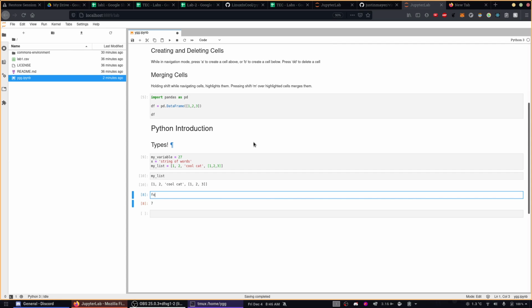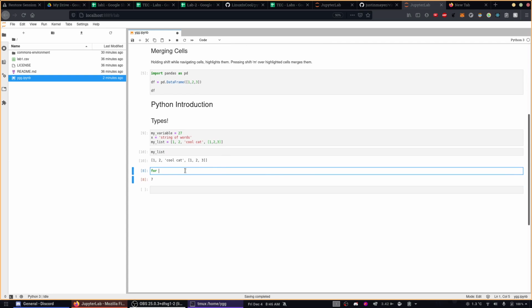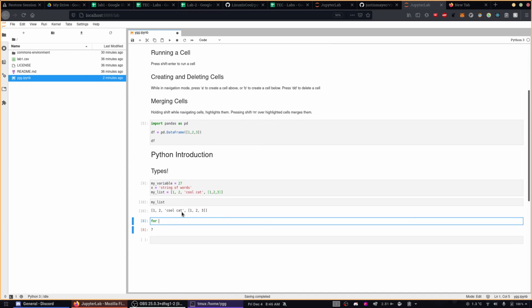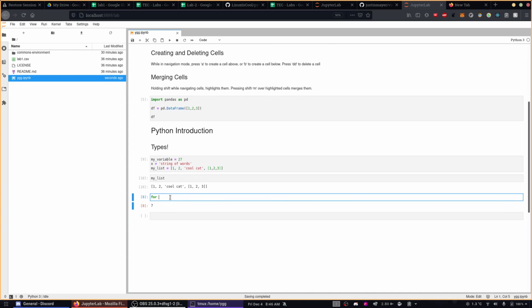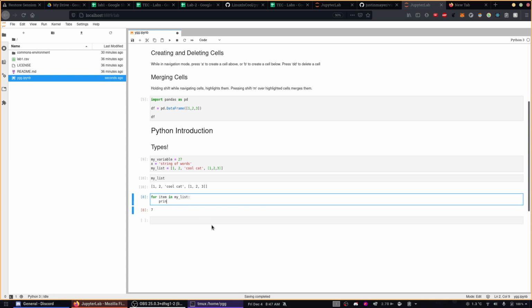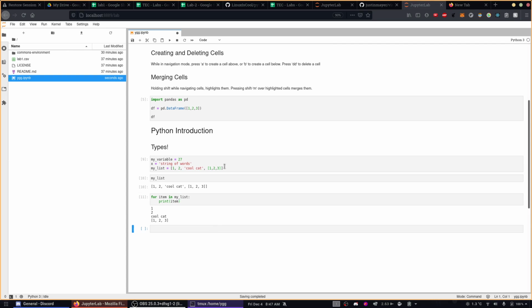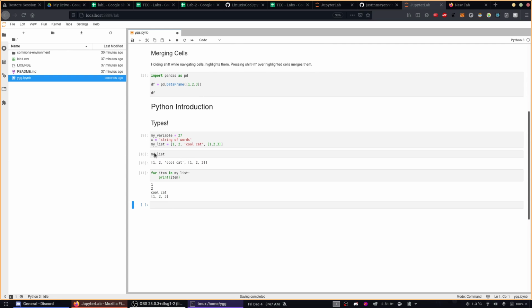And then we can iterate over lists. So I'm really jumping through. This is like a whole introduction to Python in about 7 minutes. But I think most people will already be familiar with most of this stuff. I'm just gonna plop it all down in this notebook here so that everyone has it as reference. So you can iterate over lists. So for item in my list, we can print our item. Okay, so we get to see all of the items in our list. Good. And that's really the essential to get started.